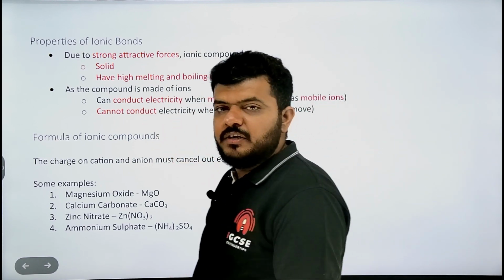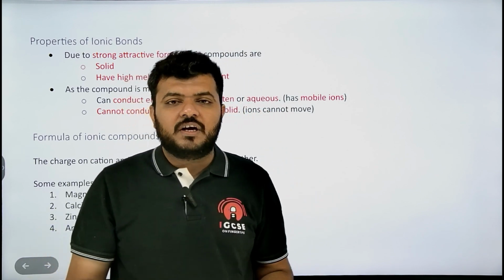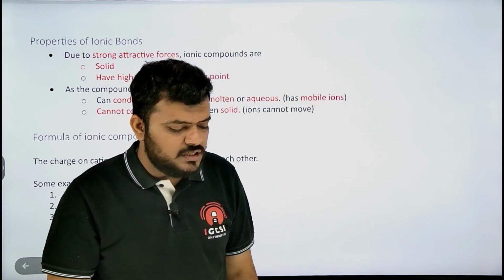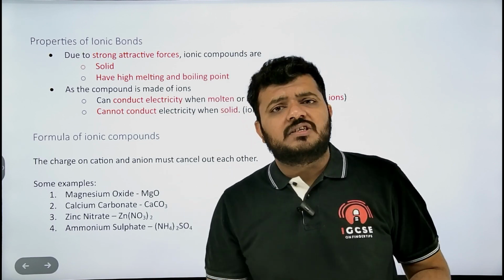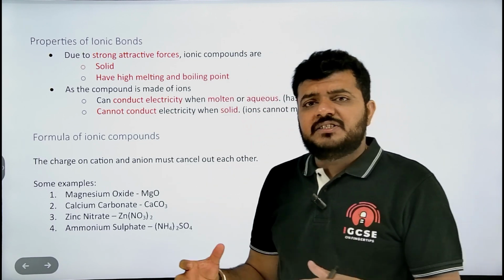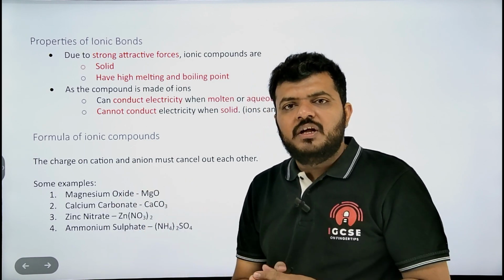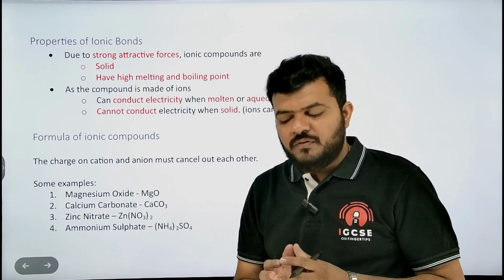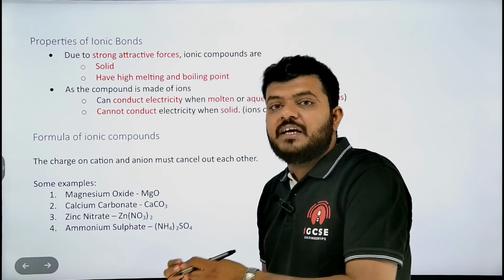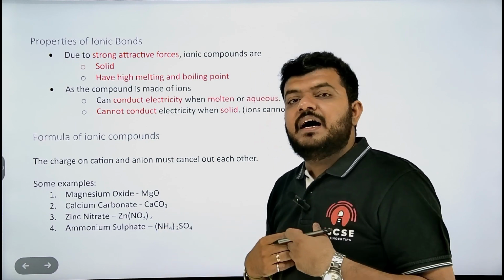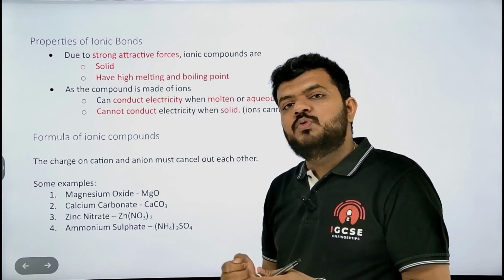When they are molten, what will happen? The ions can move around. Right now we have seen the structure, which was the lattice structure. What did we see? That the ions are fixed in their place. If you dissolve all these ions in water, the ions can move with the charge, right? Sorry, the ions become charge carriers. They can move with current, right?